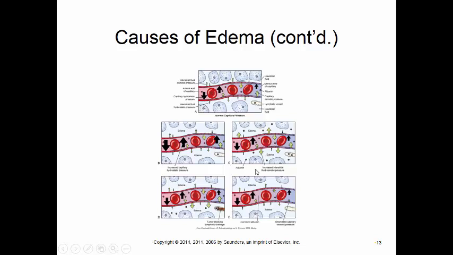For C, we have an increase in the interstitial osmotic pressure. That means there's some kind of damage out here, usually in the interstitial fluid, and so there's going to be more proteins in that interstitial fluid, and it's going to pull the fluid to the interstitial side, because there's more solids out here in the interstitial fluid. More solids, so it pulls the water out. Maybe there's a burn.